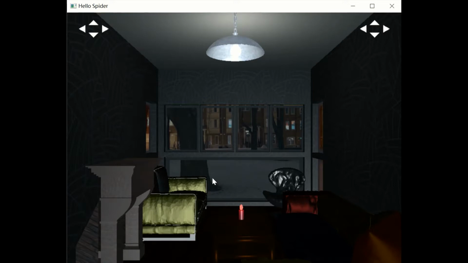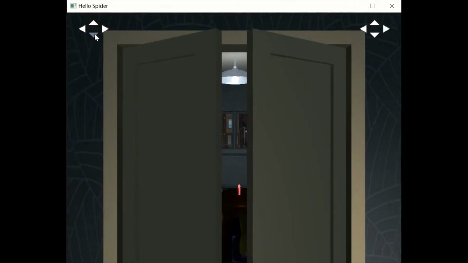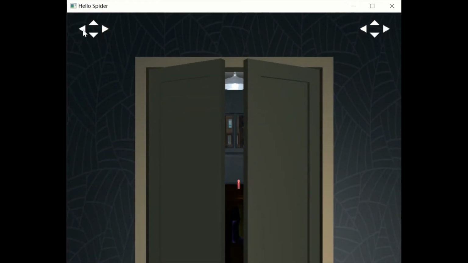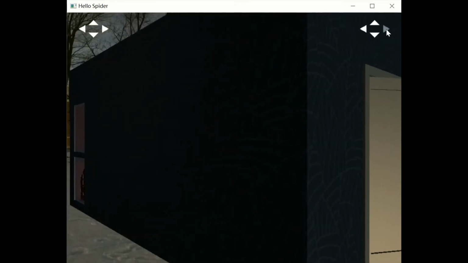And also, we can see through the window that the outside scene is made by cube mapping, which is a skybox. We use six textures in total to make the whole scene look real. So let's look around here.